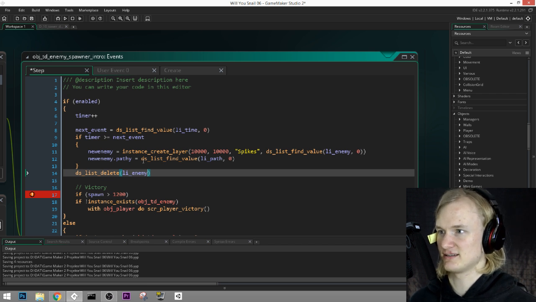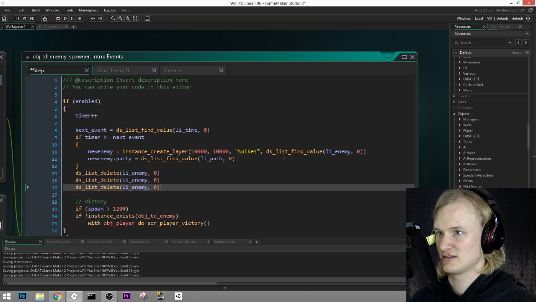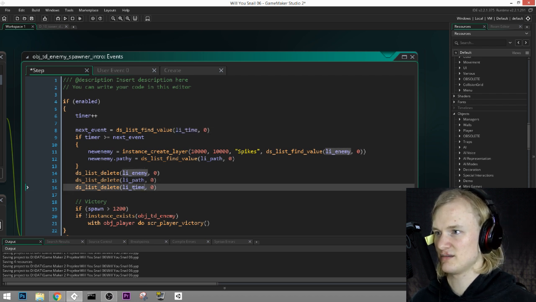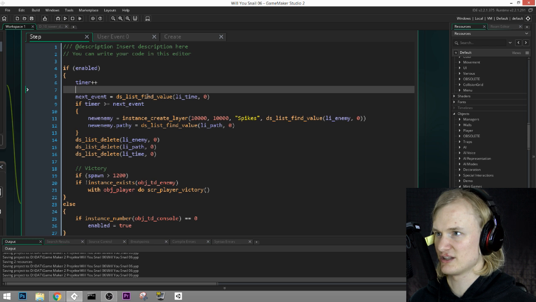So let's set it to delete the first position of all of these lists. Enemy, path, and time. And before that we can check if there's even anything in that list anymore.